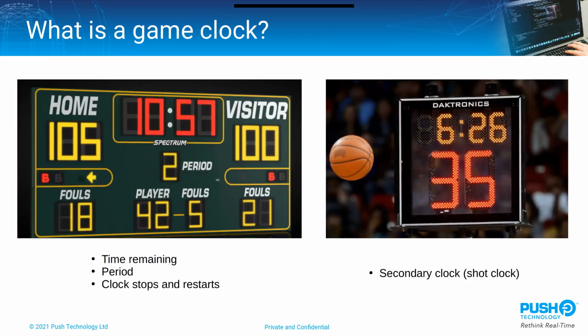Now, a bit more of a complex example is basketball. Actually, several of the American sports, because for a start, they've got more than 2 periods, and they don't just have halves. You have 3 periods or 2 periods or 4 periods, or in baseball you're going to have 9 innings. In basketball as well, clocks count down, they don't count up like they do in football. Another significant difference is the clock will stop and restart regularly. It'll pause the countdown, and the countdown keeps going until the end of the period or the match. And in addition to that, basketball actually has 2 clocks. It's got the main game clock and it's got a shot clock.